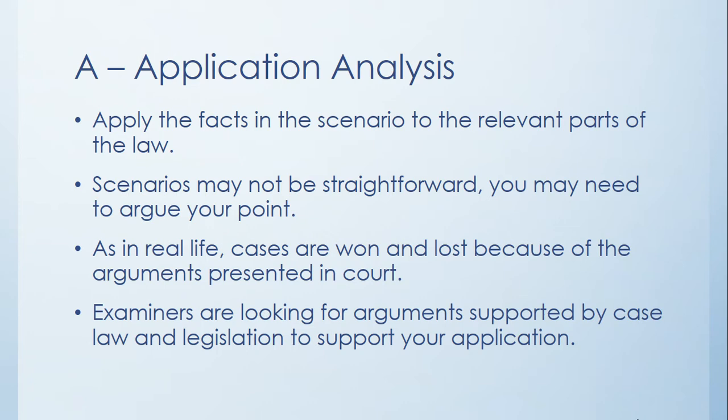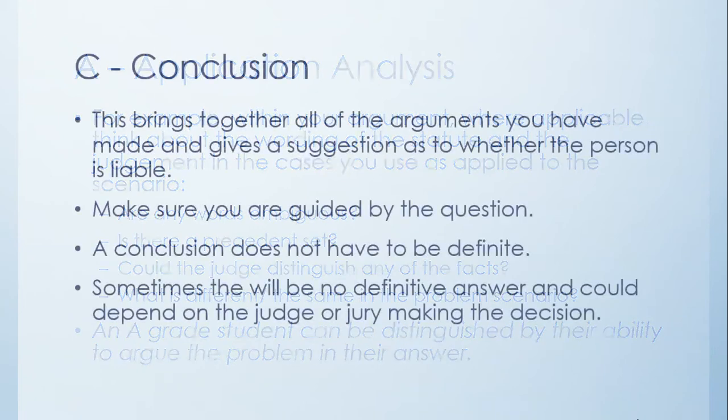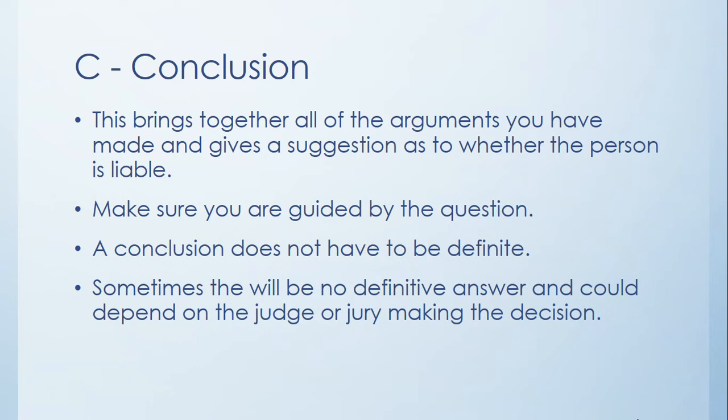And so you're going to then finish this off with a conclusion. You're going to bring it together. But before you go into the conclusion, you're going to make sure you've applied everything you can fully in the answer. So you're going to look at the wording of the statute or the wording of the judgment. Are there any ambiguous words? What precedent is being set? Could the judge distinguish any of the facts? What is the difference between the problem you've been given and the case, or what is the same? An A-grade student, again, can be distinguished by their ability to argue the problem in their answer. And then moving to your conclusion, you'll bring it all together.